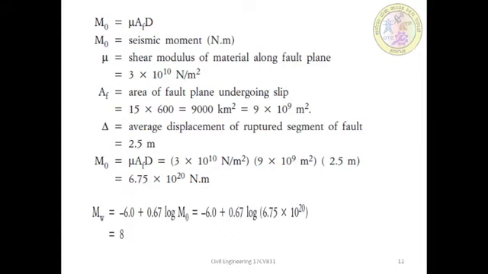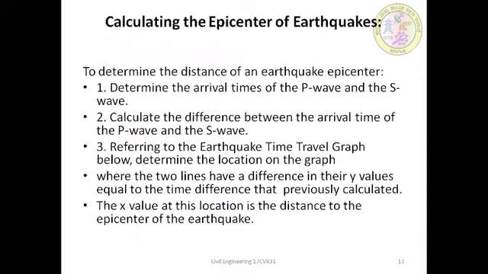So here we have to convert in terms of the scale of the moment magnitudes in the range of 1 to 10. For that, whatever the M naught is there, that one is to be put in this equation: Mw is equal to minus 6 plus 0.67 log of M naught. So you substitute the M naught value, which is in terms of Newton and meter, in this equation, and after substituting and adding these values, the moment magnitude works out to 8. So 8 is the moment magnitude.